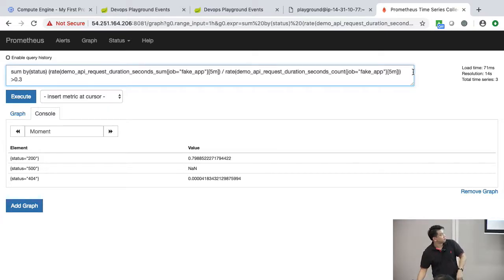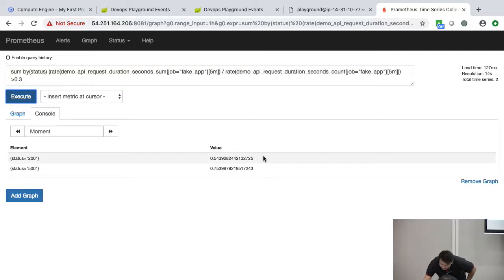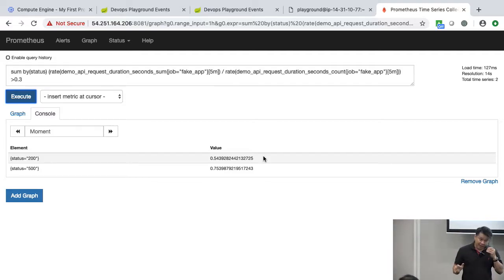Good question. I'll take note of that and try to find out about that. So basically, this is why I'm trying to put a condition here, so that anything that is greater than 0.3, I want to flag as an alert.